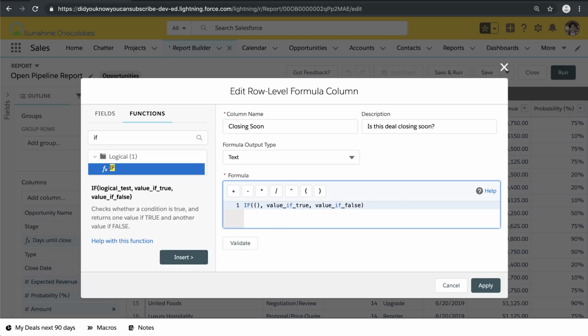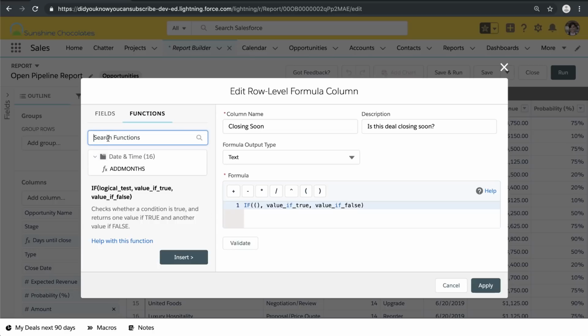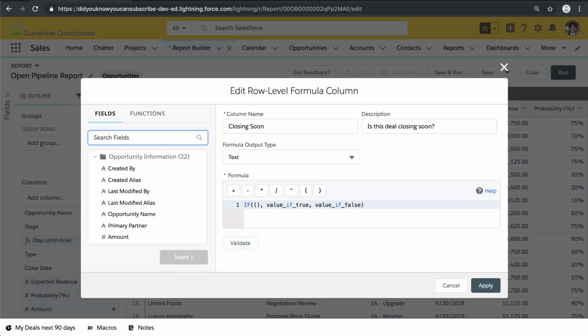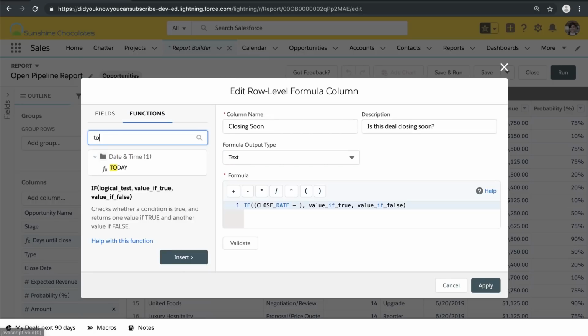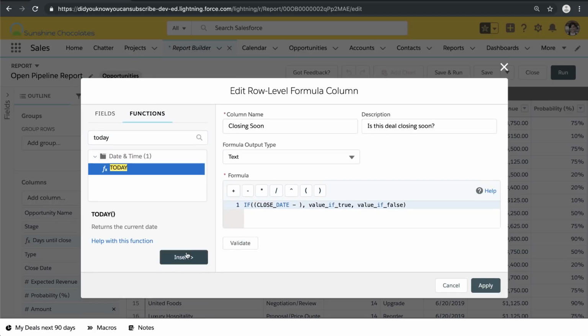So we're going to add in that IF statement that same close date minus today formula. So we'll add our close date and then we'll subtract today from the close date, again similar to what we did in the first formula. And so this is going to return how many days away is the close. So we'll say if that returned number is less than, let's say 25, we want to return different text for each of those options.